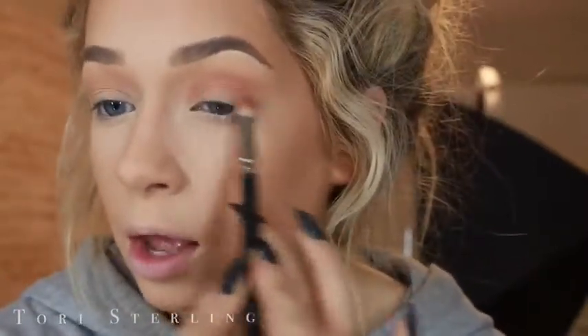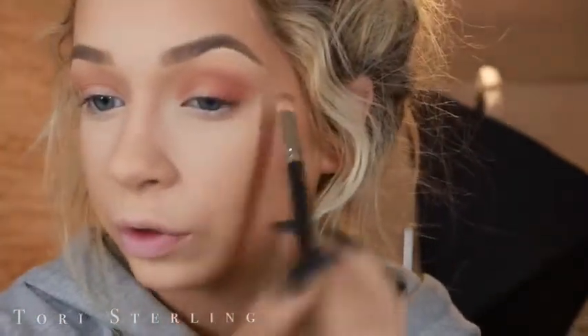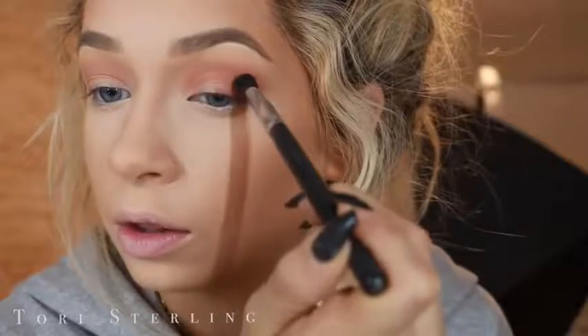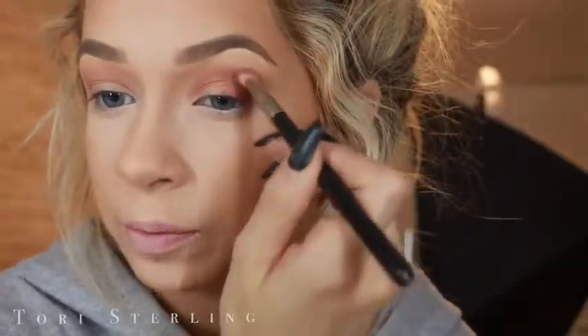What I'm envisioning is like a halo eye. On my lid, I'm going to mix the shade Red Ochre from the Modern Renaissance Palette with the color I just used, and put it on the outer corner and bring that up into the crease and blend it out. I don't think I want to halo it because my eyes always look super weird when there's a dark spot there. So I'm going to do like a little gold ombre instead. I'm going in with black — this is my NYX black in Raven — right on the outer corner. Just a little bit. You can always blend back out; you can always add more. It's harder to take away.